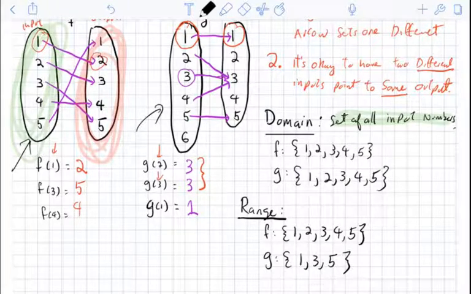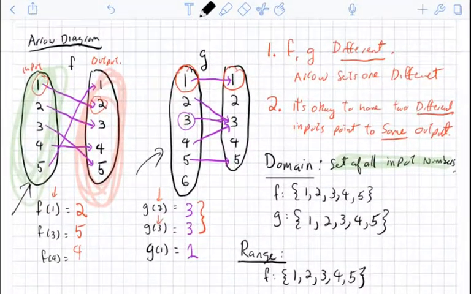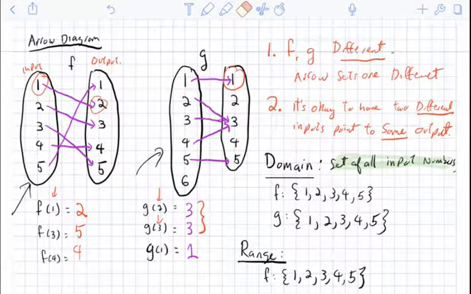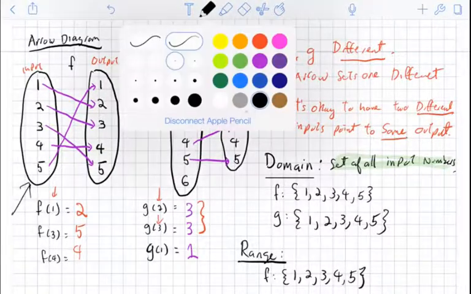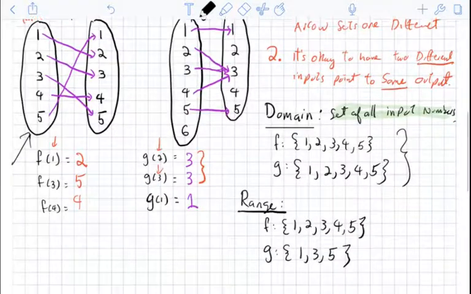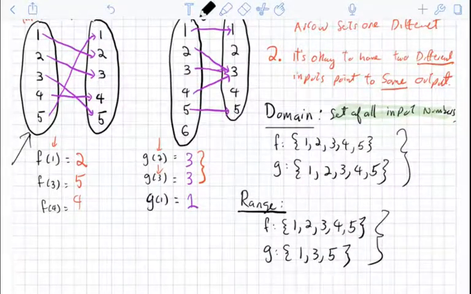I want you to make a note here. When we're talking about the domain and range, what we're not talking about necessarily is the numbers inside these pickles, okay? Because the domain is in terms of the function, right? And the function isn't the pickles. The function is the purple arrows. So it's all the numbers that they're attached to. These ones are all the numbers the arrows are attached to on the left-hand side, and these ones are all the numbers they're attached to on the right-hand side. Does that make sense? Okay.